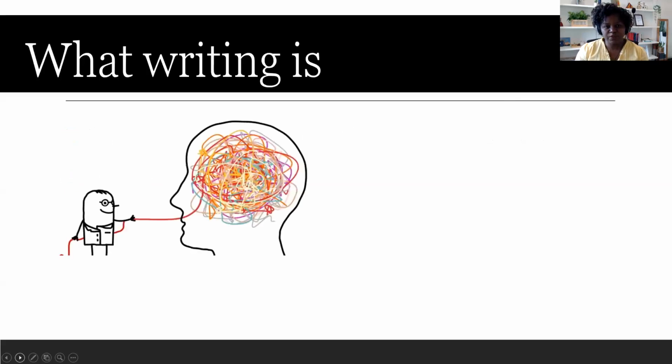So what is writing? I touched on this when we did the session that I did for WIC. And the idea is that whatever you have in your mind right now, whether it's a specific topic or paper that you want to write, it's a tangled mess. It's nothing that you can actually clarify by just sitting and thinking about it repeatedly, because sometimes you even have what they call, Zizek, this philosopher, talks about knowledge that doesn't know itself. There are things you know that you don't realize you know, and there are things you don't know that you may not realize you don't know. So there's so much going on in the mind that it's impossible that you will think things through and then write them out.